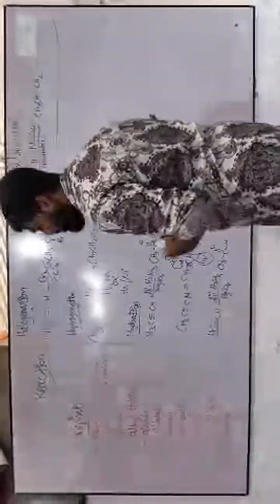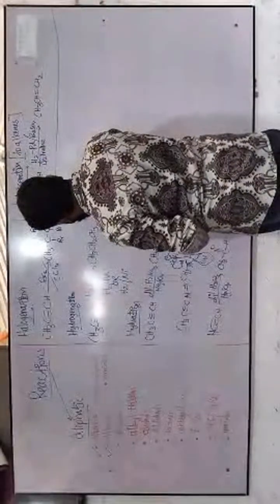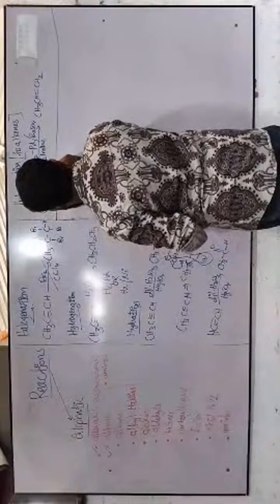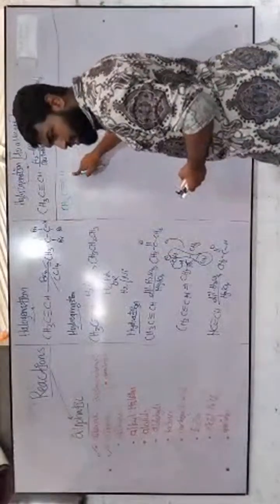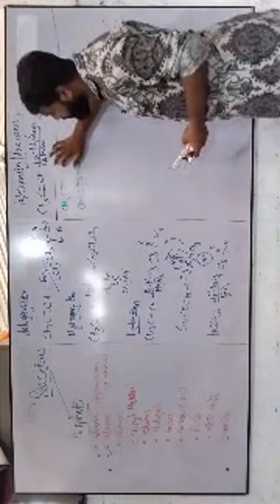Now comes the special case. I want you to note this down in the special points also. Now see here. This is an alkyne, right? This is also an alkyne. This is also an alkyne. Both of these are alkynes. Even though these two are alkynes, there is a special property going on over here that you should know.